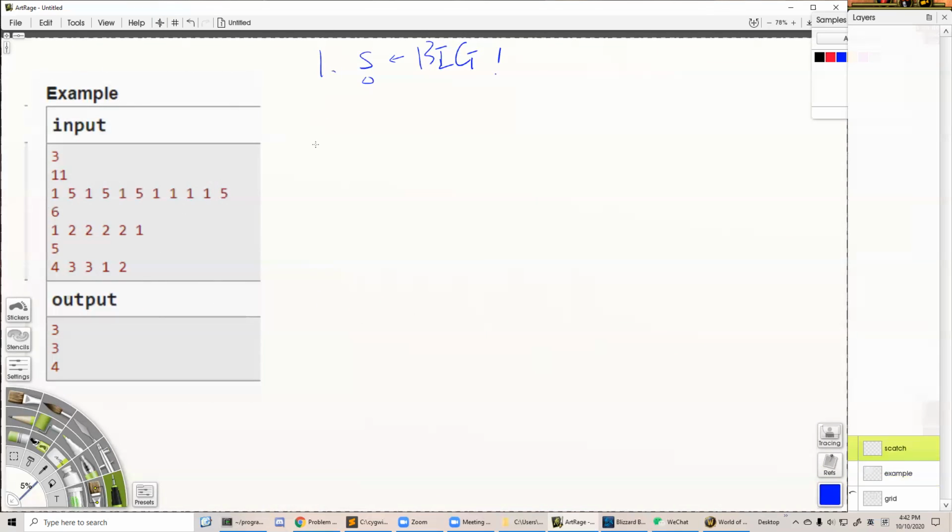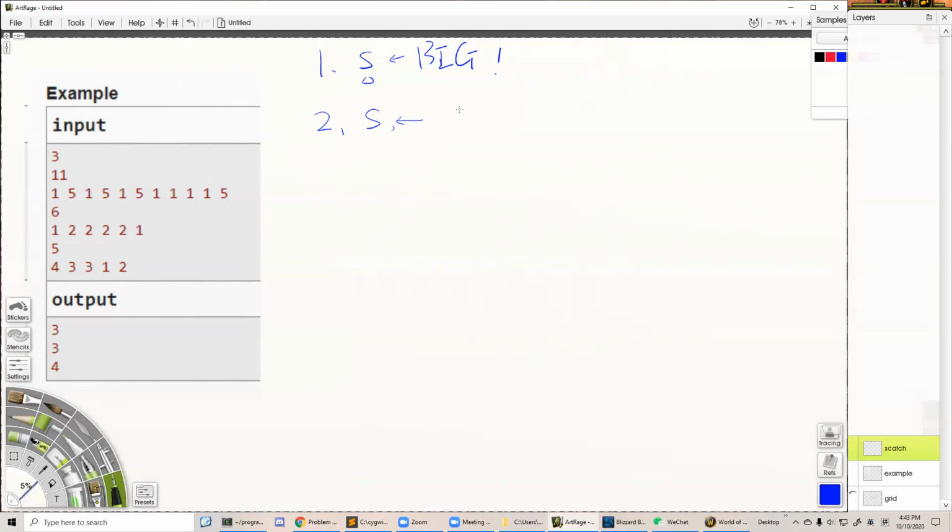And the second guideline is that if we choose a bigger S, that means this S does not necessarily satisfy our constraints, right?